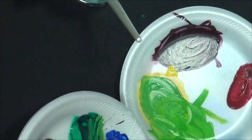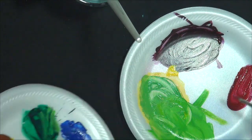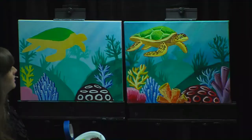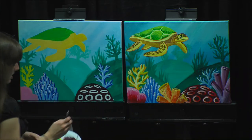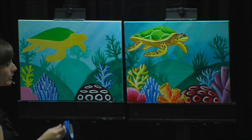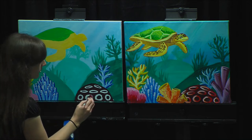Yep. Can add a little bit of yellow to it if you want, but we're just going to be getting this nice bright red in here now. Make sure yours is dry though. If it's not, take it to the blow dryer back there. You just want to fill in these white O's and make them nice bright red.